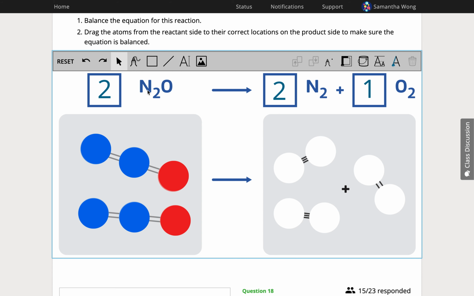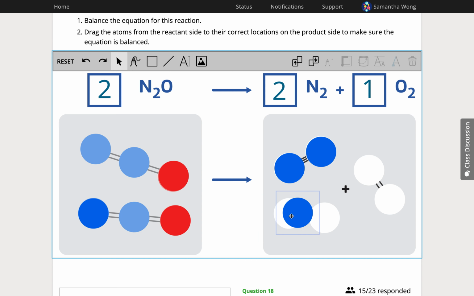We know that this molecule has 2 lots of nitrogen to 1 oxygen. So there was going to be 2 nitrogens available for every oxygen, which tells us your nitrogen is the blue ones and your oxygen is the red circles. As a result, if we have to drag these over to this side, we now know we have 2 lots of nitrogen. So we've got nitrogen is blue, so 2 lots of N2. So N2, that's the first lot. N2, that's the second lot.